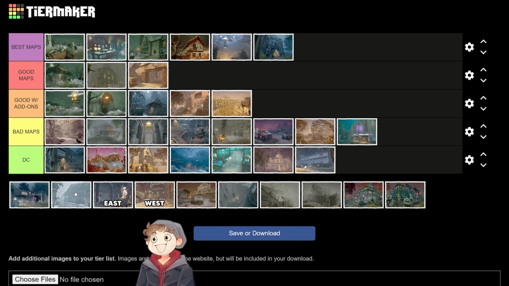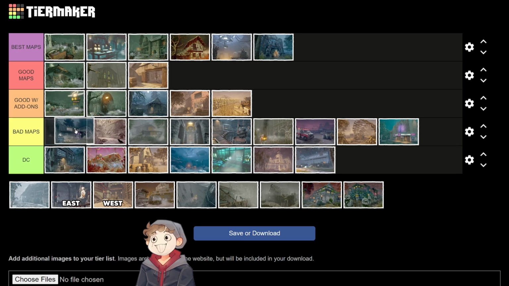I've never had a good experience in Storehouse as Legion. Not once. It's really bad. Shelter Woods is probably a pretty bad Legion map, I think. I don't know where I'm going to put it. Maybe next to Ironworks, slightly better than Ironworks.